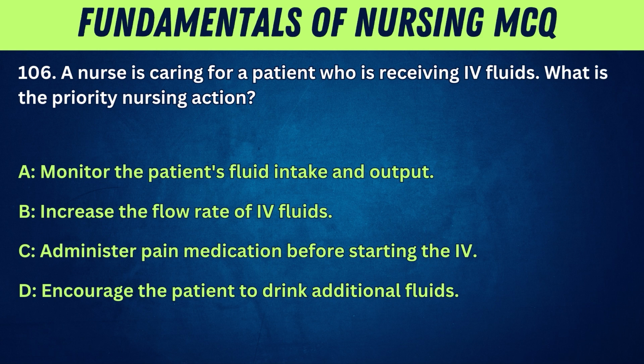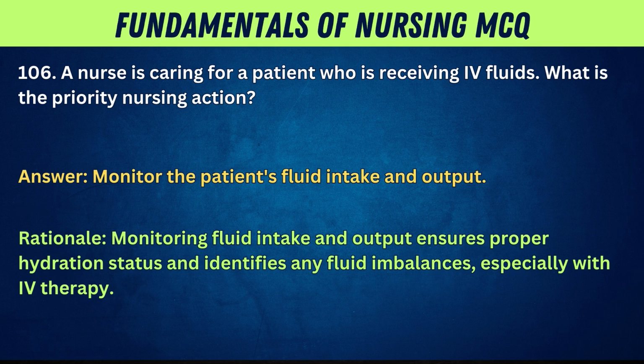A. Monitor the patient's fluid intake and output. B. Increase the flow rate of IV fluids. C. Administer pain medication before starting the IV. D. Encourage the patient to drink additional fluids. Answer: monitor the patient's fluid intake and output. Rationale: monitoring fluid intake and output ensures proper hydration status and identifies any fluid imbalances, especially with IV therapy.